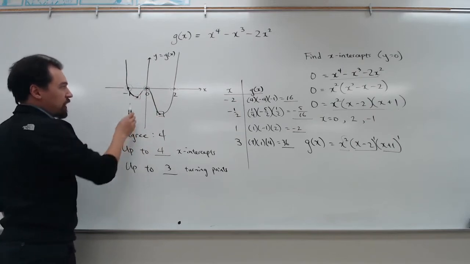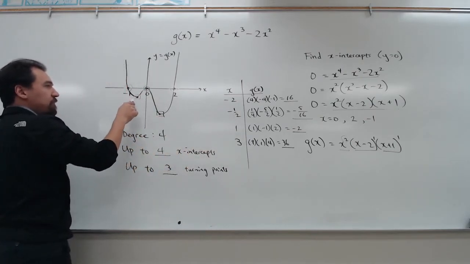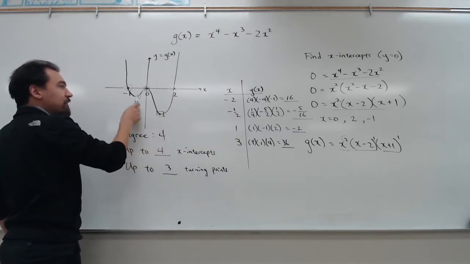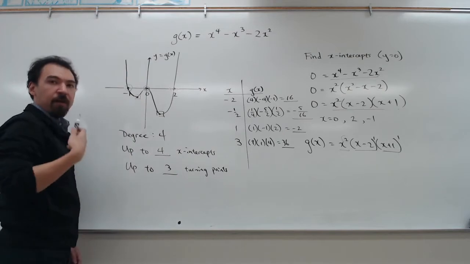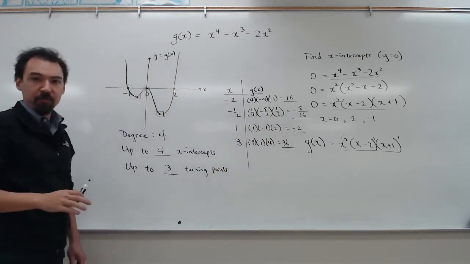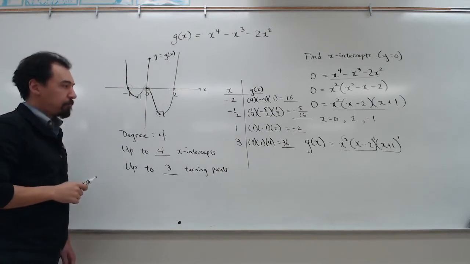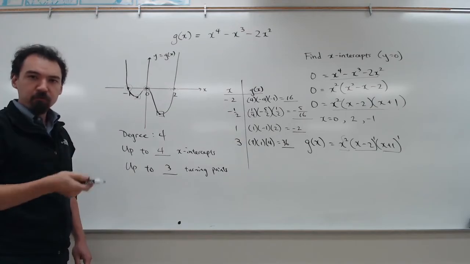I should be careful. When I did this, I don't want you to believe that -1/2 and 1 are necessarily the turning points. The turning points will occur somewhere in this area, but I have not demonstrated to you that these are the specific turning points. That will be a topic in the future. All right, let's lay this example to rest, and we'll do one more.